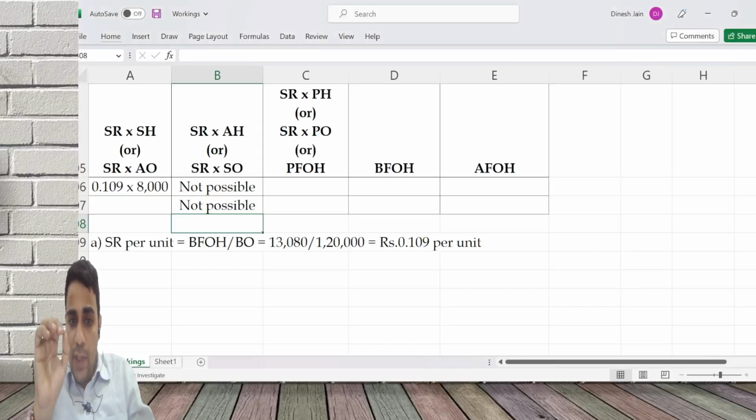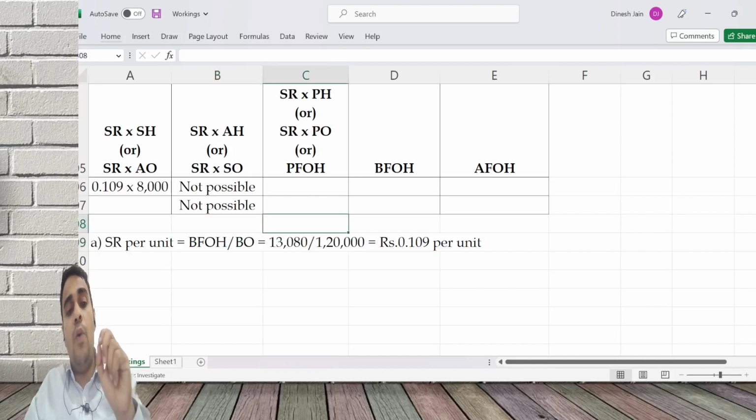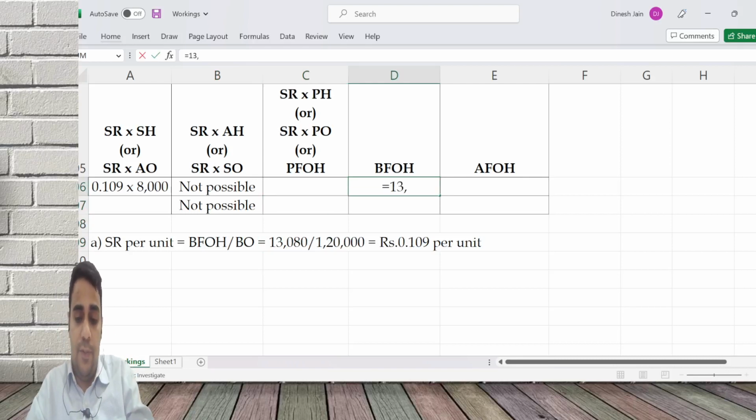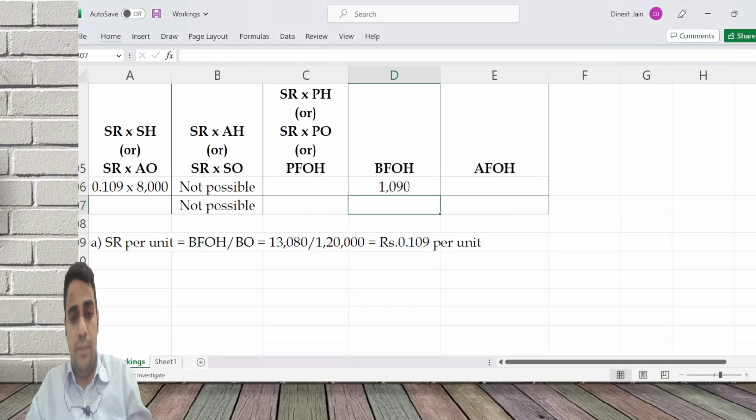So the BFOH we calculated earlier was for a year. We did SR per unit using annual fixed overhead by annual output. Now I am calculating variance for a month, so this is 13,080 divided by 12.